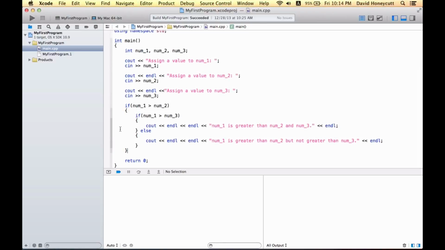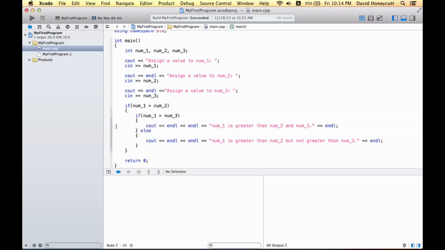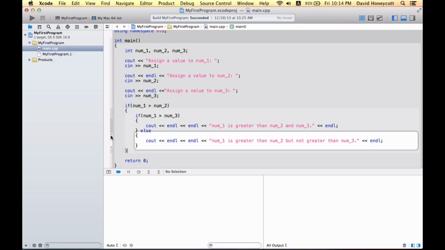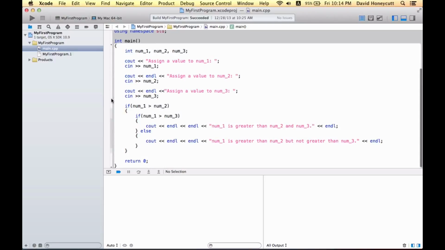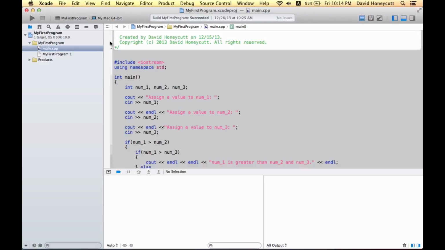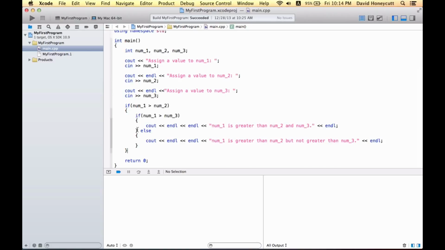Oh, and another cool feature about Xcode is that right here on the side, it'll darken the blocks of code. The darker ones are the blocks of code that are farther in, or that are in other blocks of code. So here we have darker lines because these two blocks of code are really far in the hierarchy, and then you have this outside one, which contains both of those. And then you have this big one, which is the body of the main function. And then you have this comment thing up here and everything else. So that's really cool about Xcode. That's what I like about that feature.